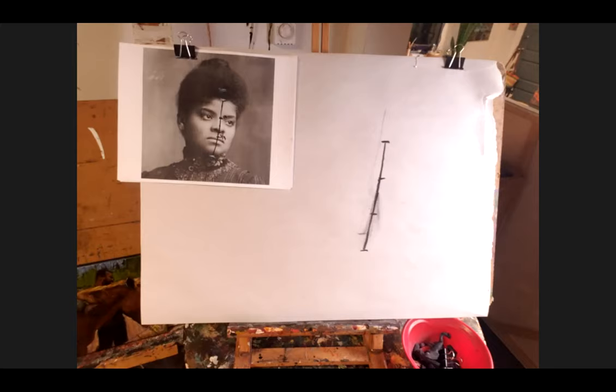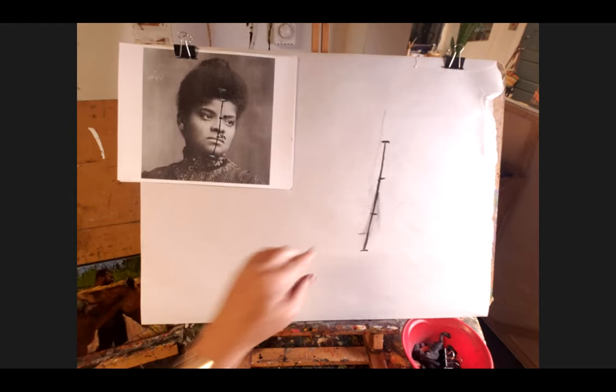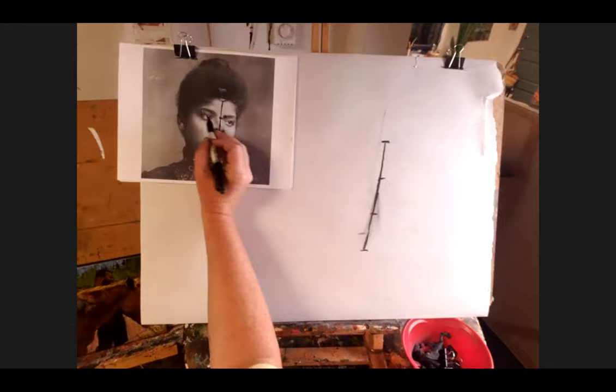I love this photo of Ida B. Wells. She is so, I love the expression. I love her features. I love the tilt of her head. I love how strong she is. It's a wonderful and challenging portrait for drawing. Totally worth the effort. The second line, as usual, we're going to draw at the one-third mark.